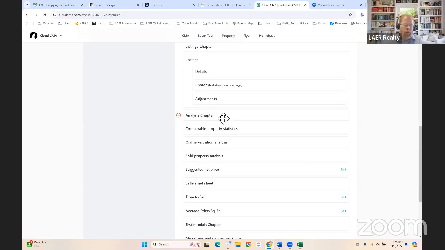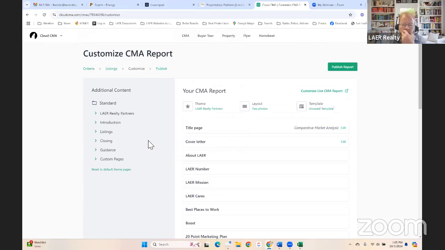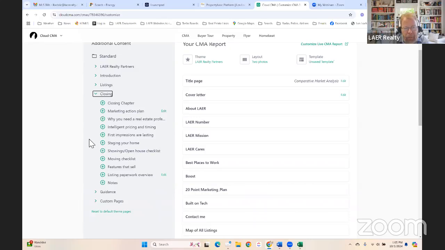Print it out, bind it together, take it or send it to one of the offices. You can print it on any of our printers. If the admin's there, she'll be glad to bind it for you too, no problem. So the other way is an online view, and we'll cover that at the end. So we're going to go up here. The other thing I wanted to show you is there are additional pages we can add in here.